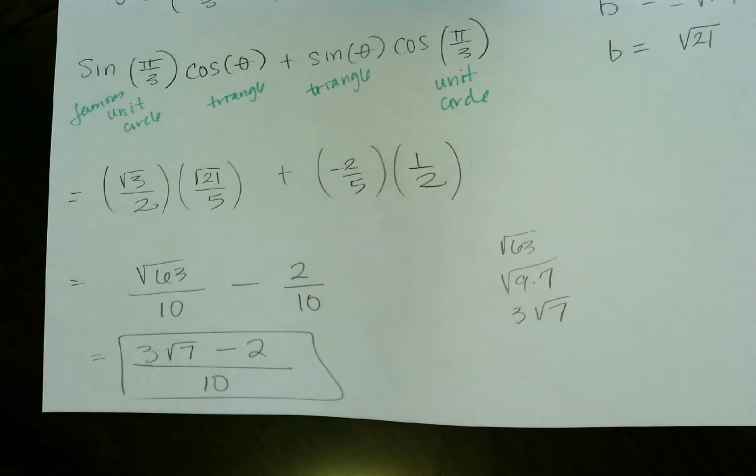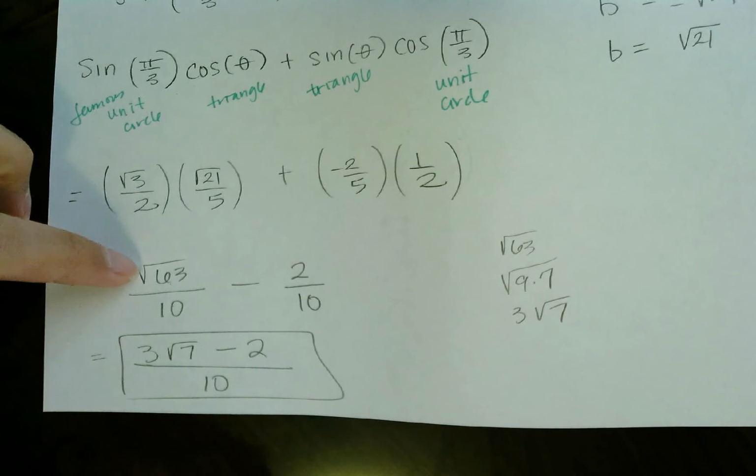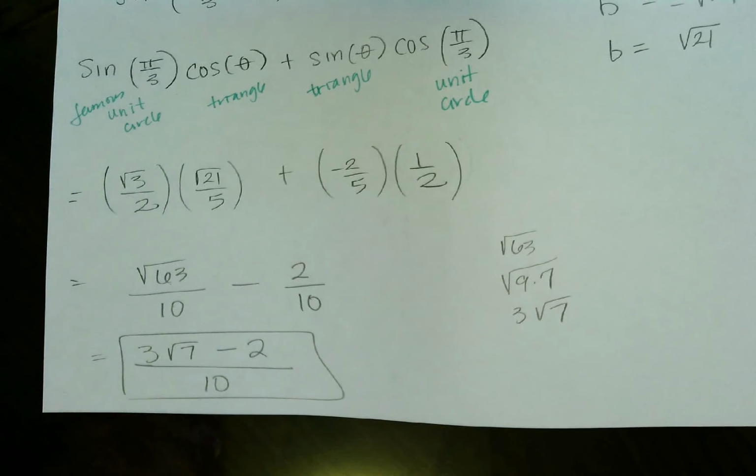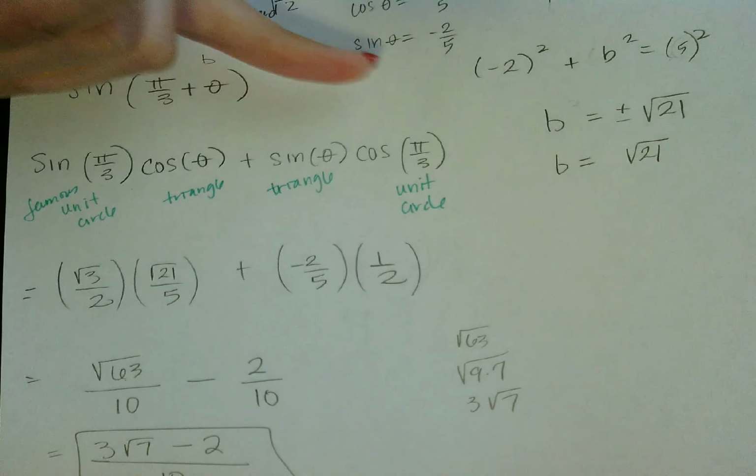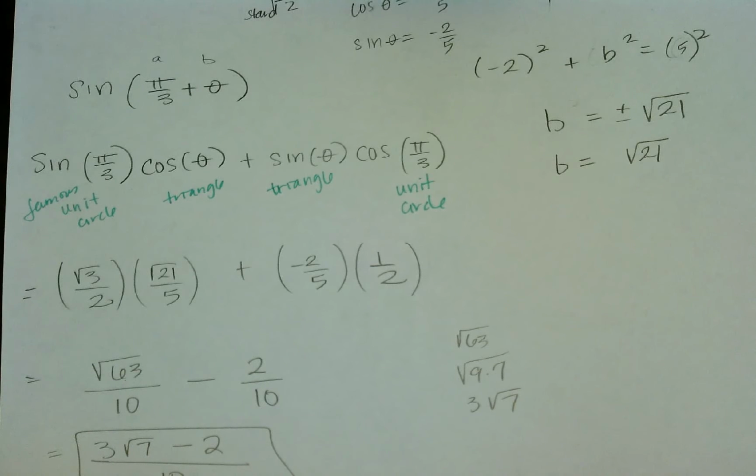So in any trig problem, or not even trig, any problem, if you can simplify or partially simplify a root, you should. So that guy, building triangles and using those formulas, you just need to know how to build a triangle. Number one, that's what I quizzed you guys on last week. Just learn how to build those triangles. And then the formulas, you just got to know those by heart. Like, that's it. Just know them by heart, what they break down to, and then where to find the pieces at. So that's one application of using those addition formulas and double angle formulas.